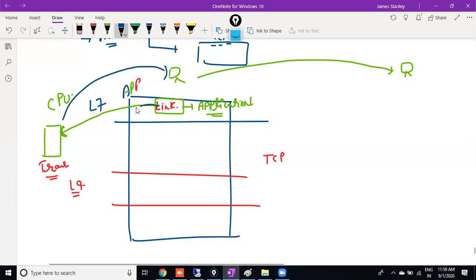This application will inform the CPU: I have to transfer some data, so I need one TCP.